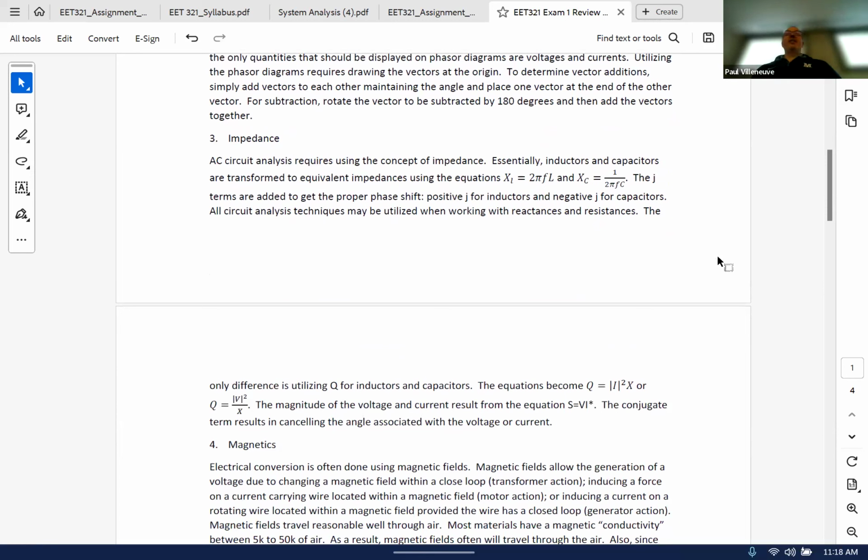The really nice thing about AC circuit analysis is every single circuit analysis technique that you've used works for AC circuit analysis. There's no adjustments that you need to make. KVL, KCL, loop equations, mesh equations, node equations, Thevenin's theorem, Norton's theorem, max power transfer, superposition. Running out of them, so if anybody's got one that I missed, let me know. All those are applicable, okay? So all the circuit analysis that you learned when you did DC circuits, it's the same stuff. You just have to do everything in complex numbers, all right? No changes.